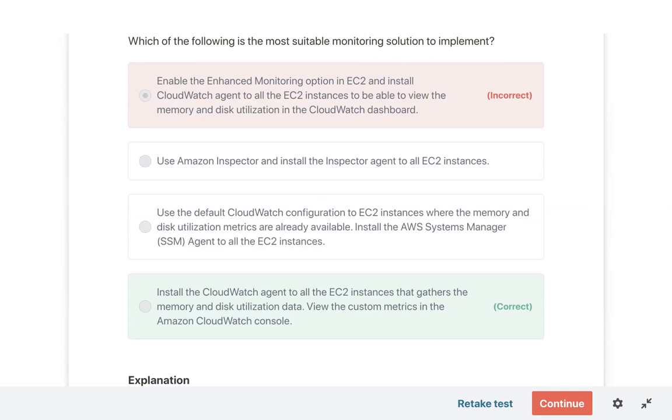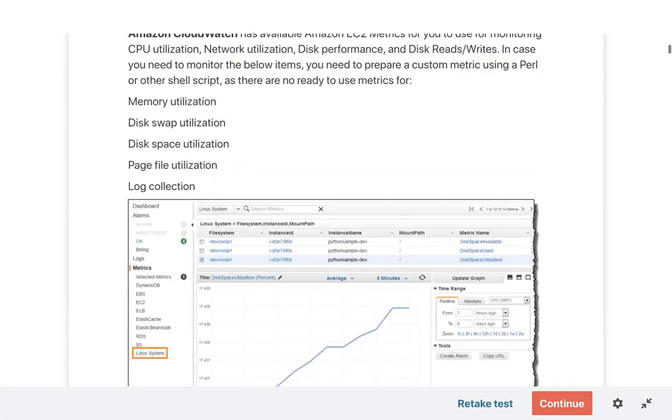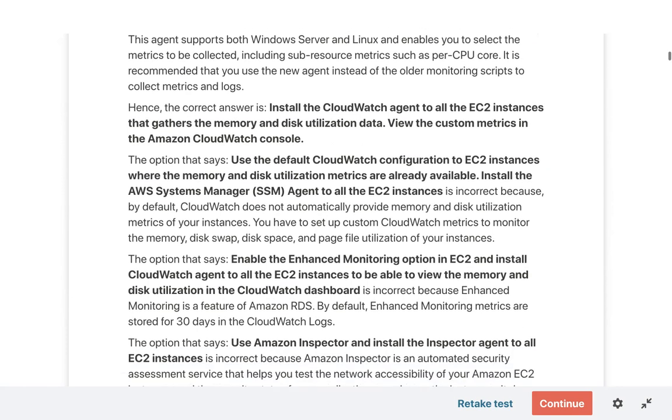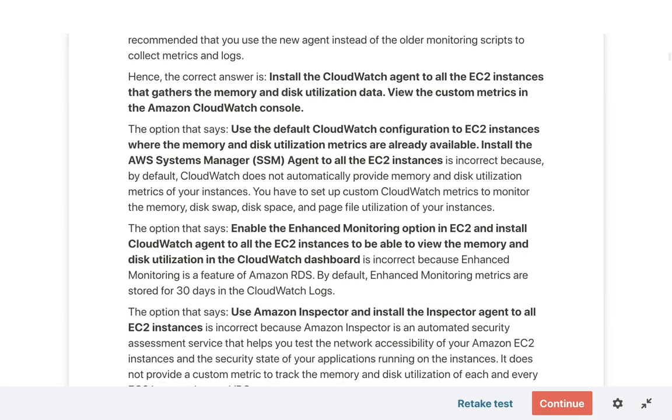Now what do they explain here? So enhanced monitoring is a feature of RDS and not of EC2. Got it.